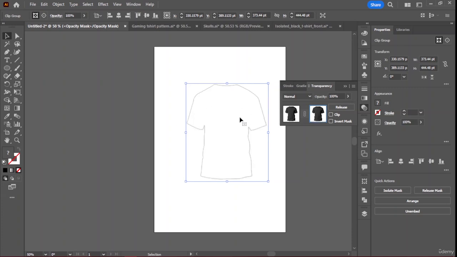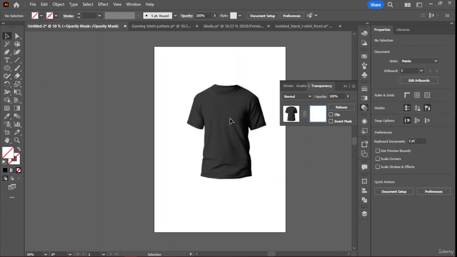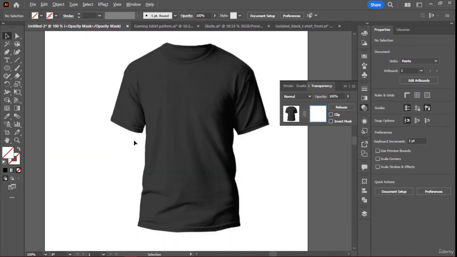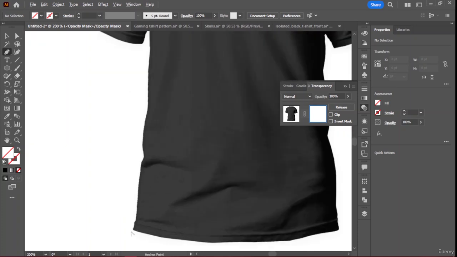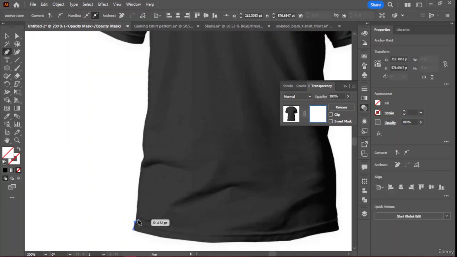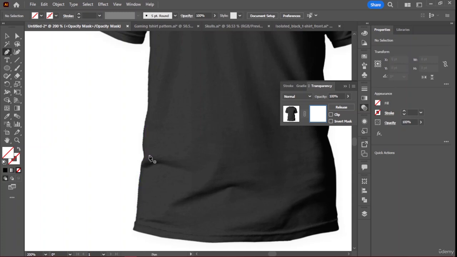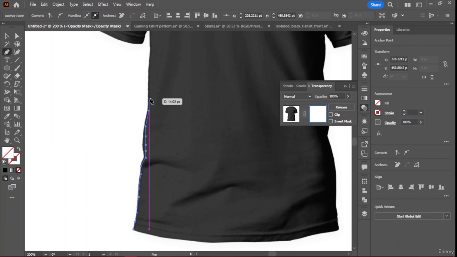But if it's still not working, then what you can do is obviously delete it. You can see this is the effect. Then the first thing you're going to do is zoom in, and I'm going to rasterize this effect first. Okay, I'm going to do this. First off, do the same thing. Find the anchor and start doing the same thing again.